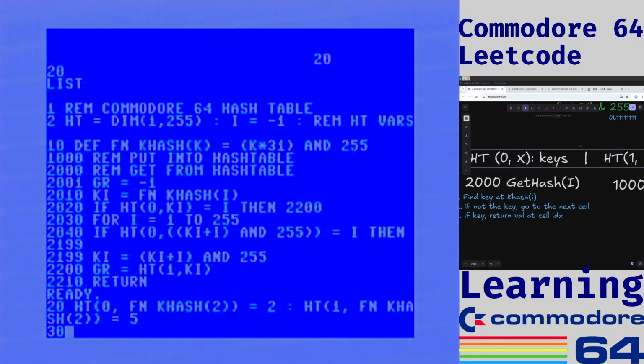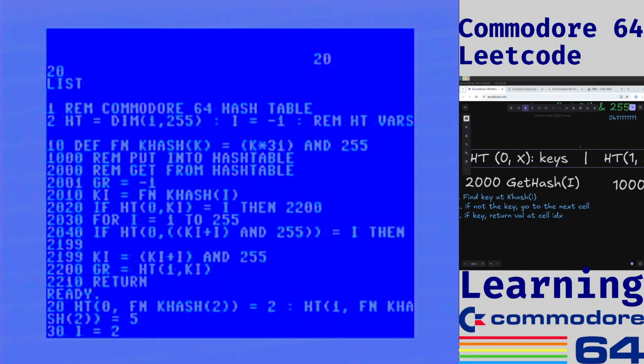Okay. In theory, going to line 30 and saying input equals 2.